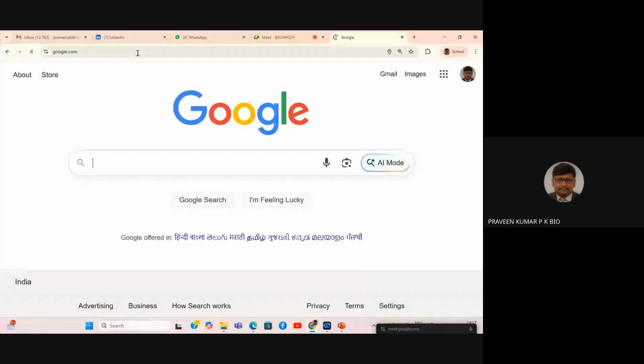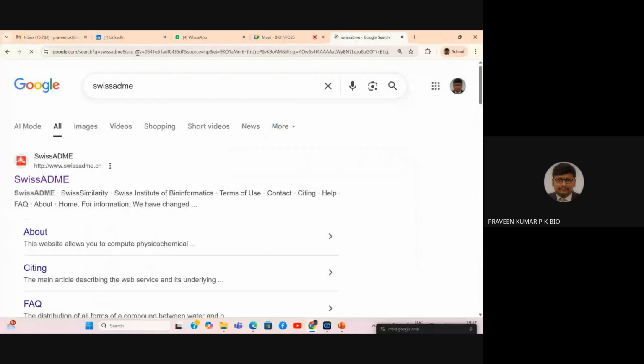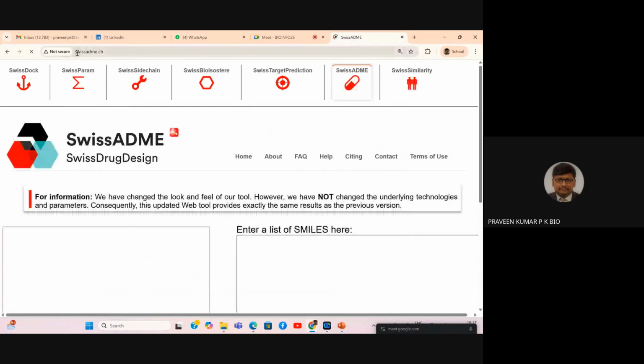I'll take you through an illustration of two different approaches, based on drug likeness filters as well as based on ADME. The pharma students know about ADME. ADME is nothing but absorption, distribution, metabolism, and excretion. So ADME is a pharmacokinetic property, isn't it?